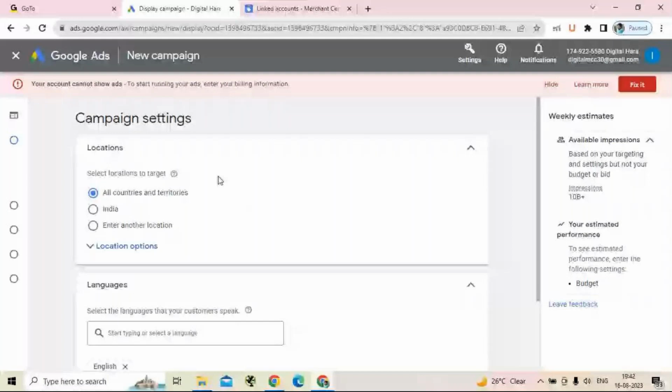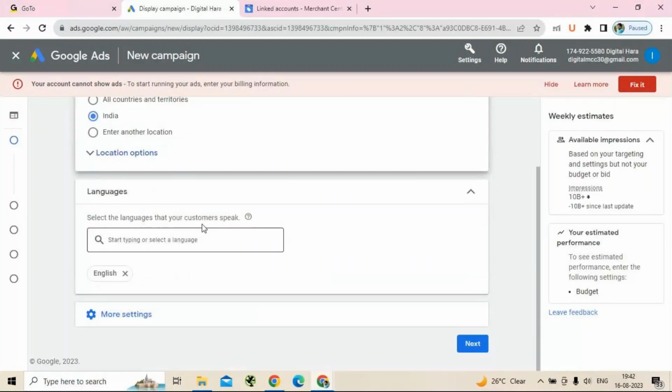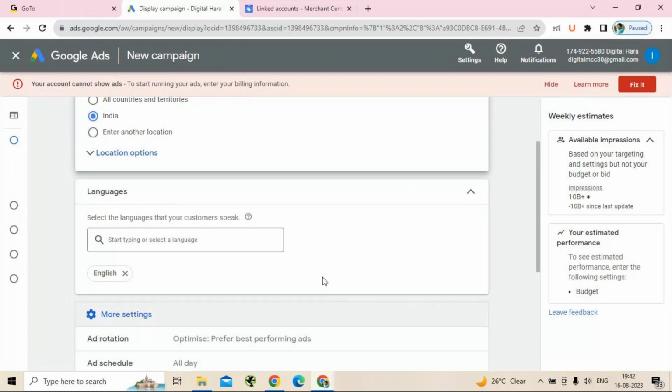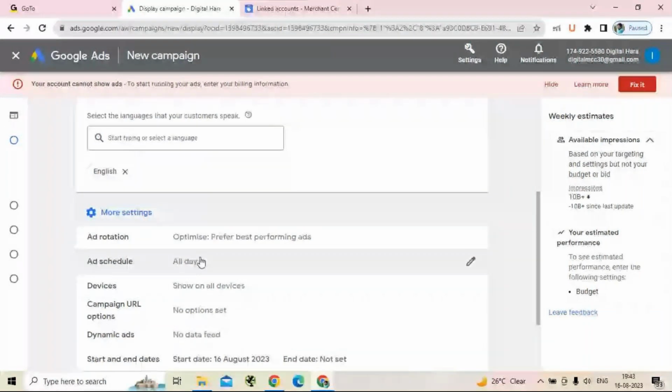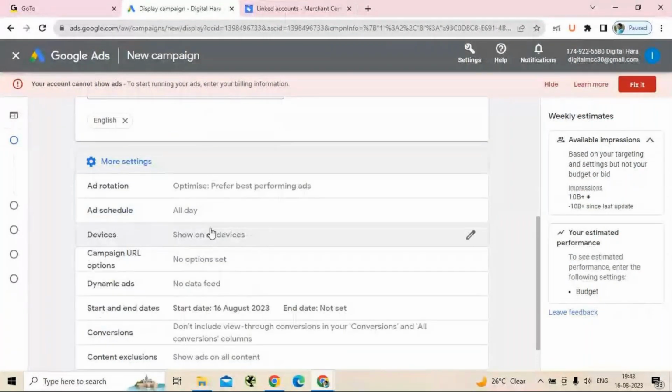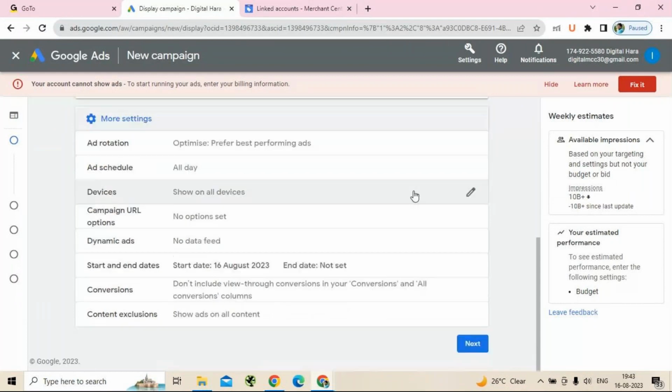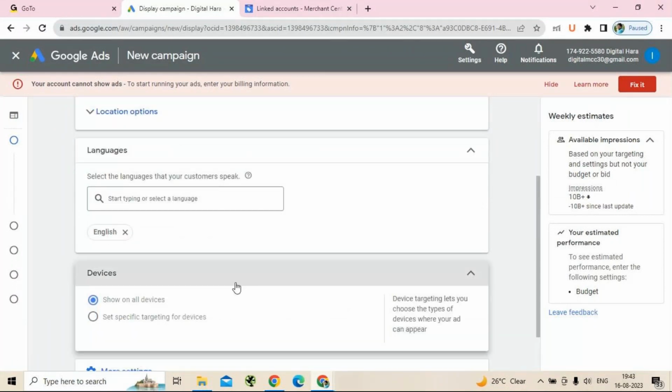Okay. So the location basis, the languages, more settings, run it on particular timing. Here one thing where you can see a difference is devices. So what does this devices mean?